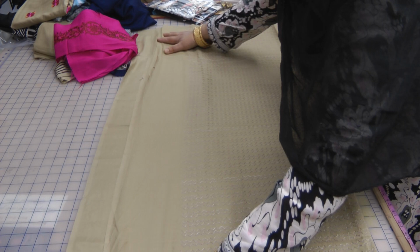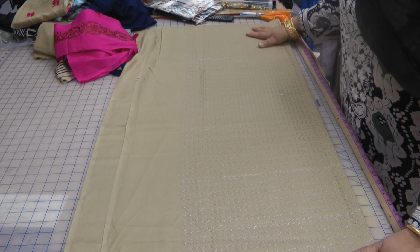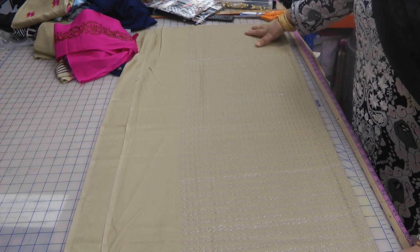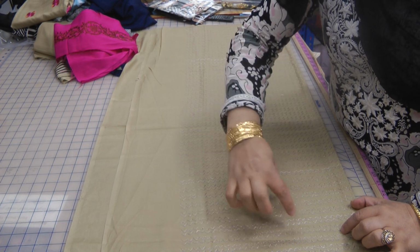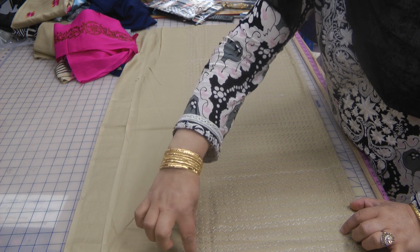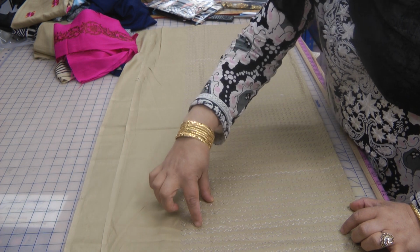And that sometimes happens in fabrics that are embroidered with straight lines, and the line may fall on the one side, it might fall towards the downside, and on the other side it might.